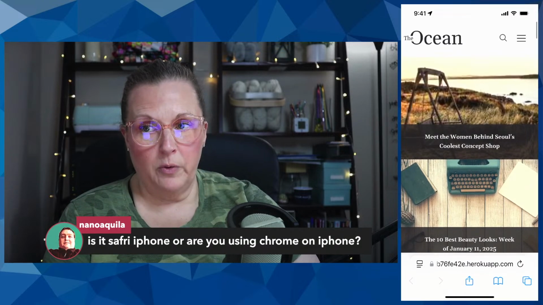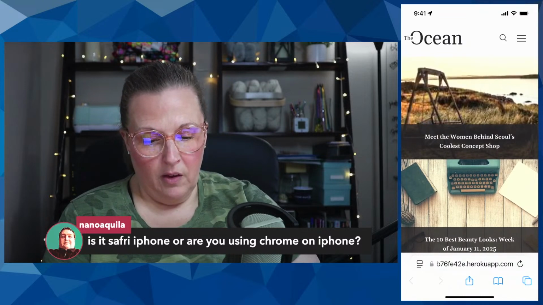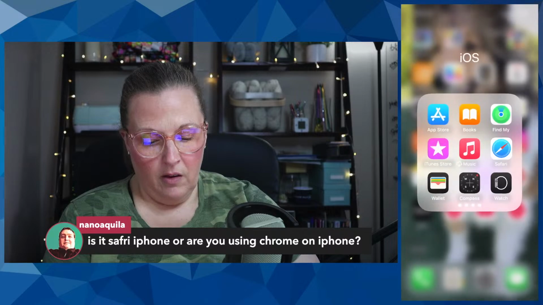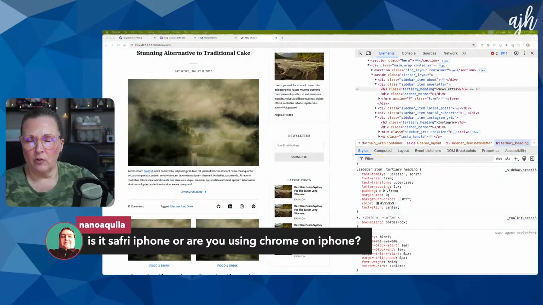Yeah, it's not doing it on Safari, but it's doing it on Chrome. You think it could be a caching issue on Chrome? I don't know.